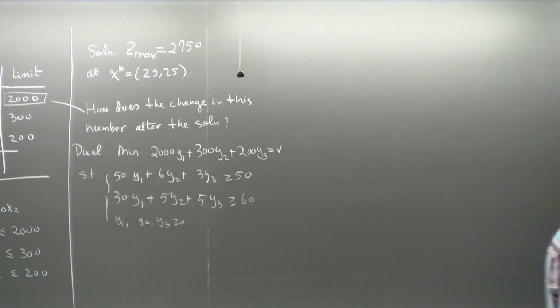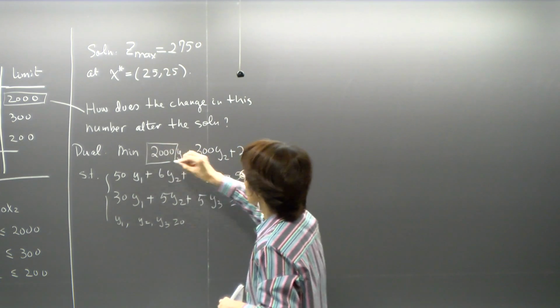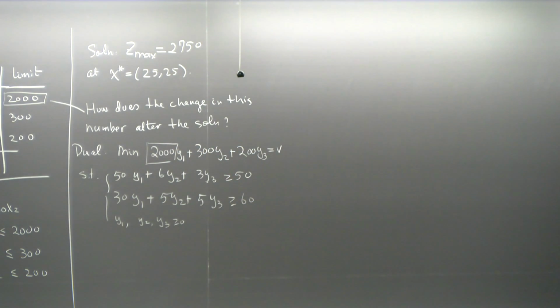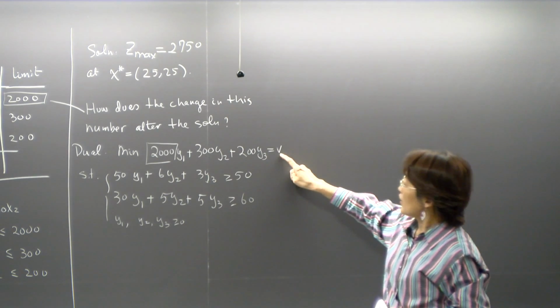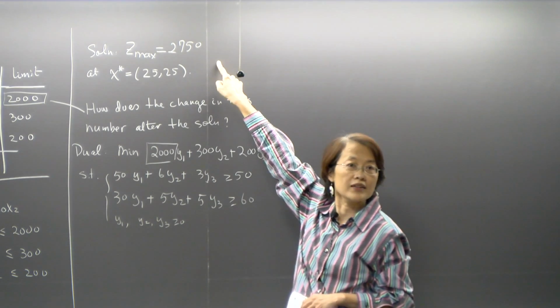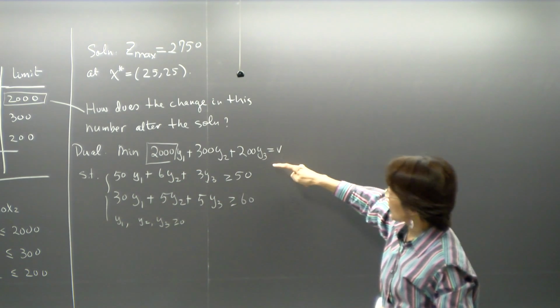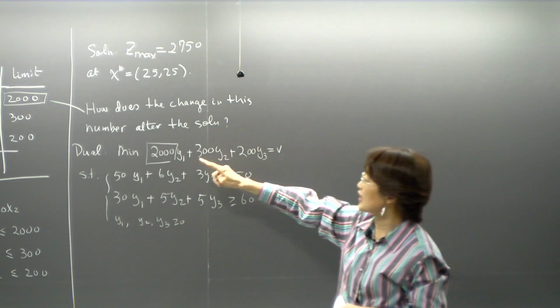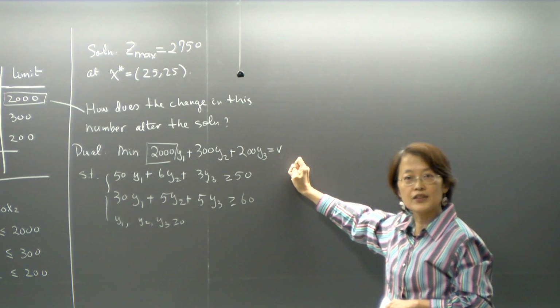So that is the dual. So let me block the parameter that is going to change. This number will change, and I would like to see how it affects the solution. And then you see that in the dual problem, this is clearer, isn't it? Because once you find the minimum of the v, you know it will equal the maximum of the z by duality theorem, right? So here, this number is in the expression of your objective function. So you see clearly how I change this number will affect the final v value. It's clearer. Do we agree?